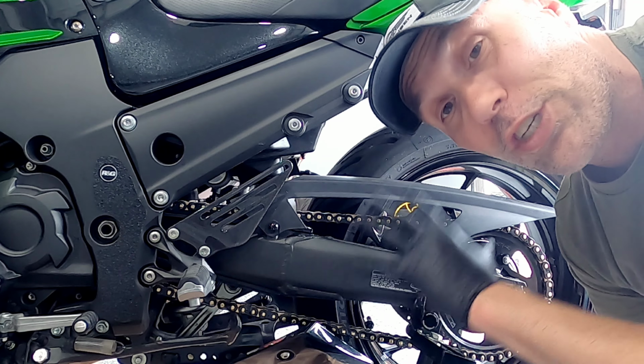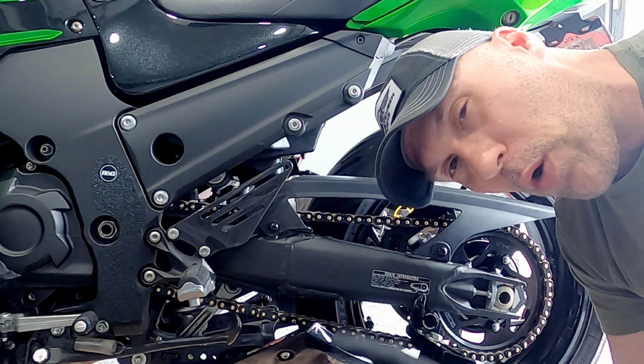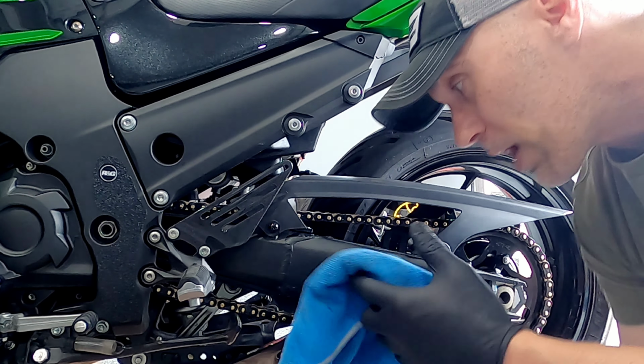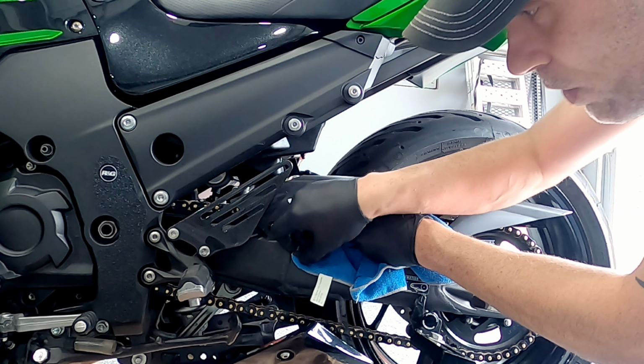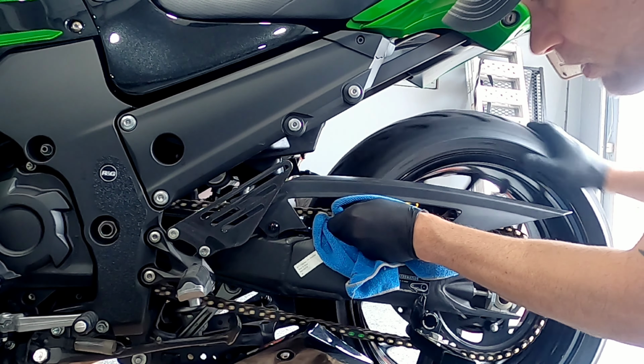However, again, if this chain was really bad, I would let this sit and then I would hit it with a garden hose, not a power washer, but a good stream of water. So next thing I'm going to do is take a rag, get it in here, and it may be easier to remove the chain guard on this bike, but we're going to start with just wiping it down.